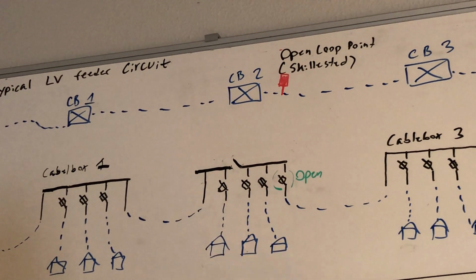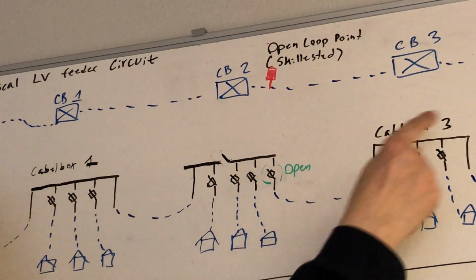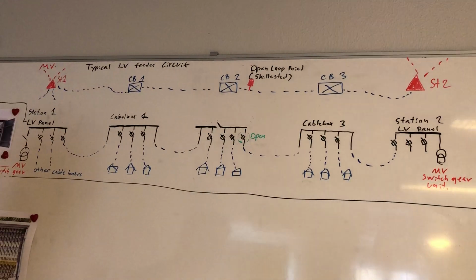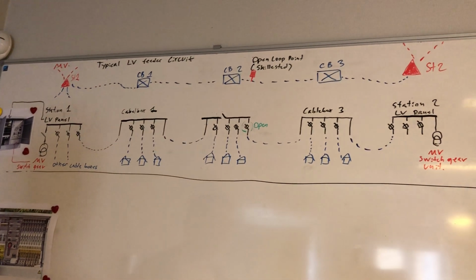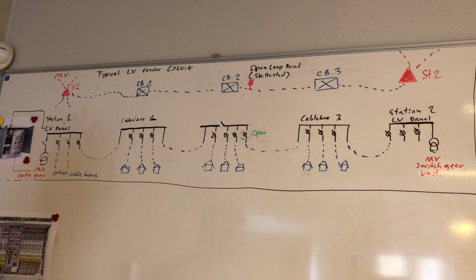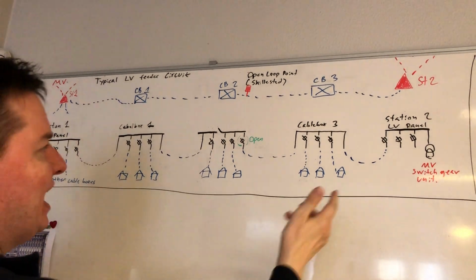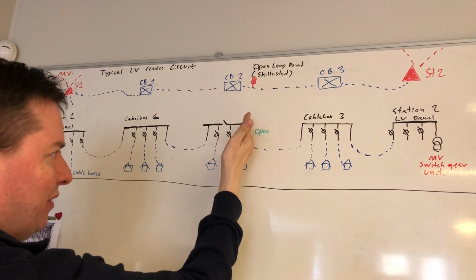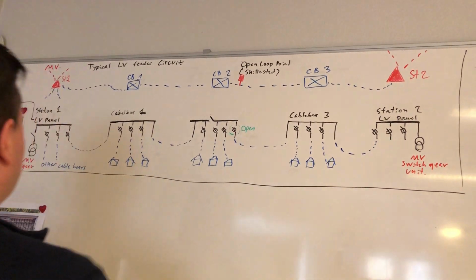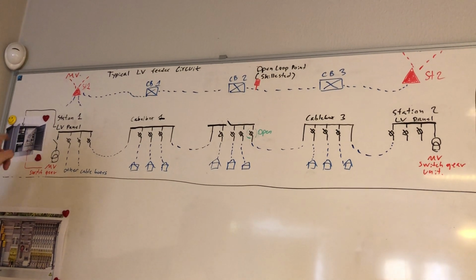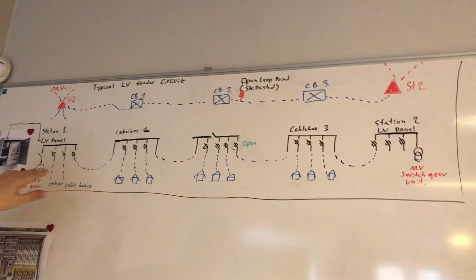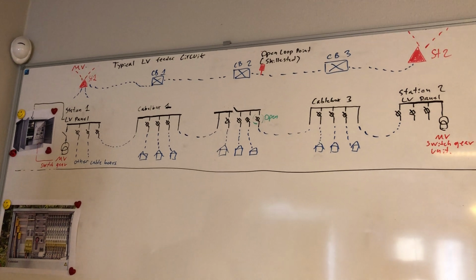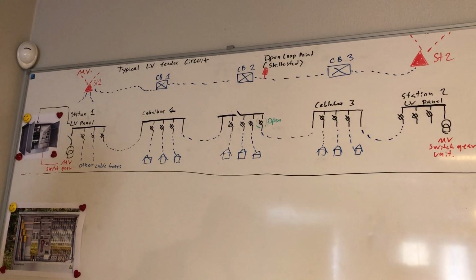And the idea is that if something happens, let's say this substation has to be maintained and they have to de-energize it, or maybe something happened to it, it doesn't work, it blows up or something, then they can close this switch, they connect this switch, right? And then these customers will also get power from this. So this circuit is actually a preferred way to do it, because you can feed the customer from 2 sides.